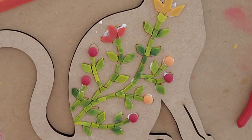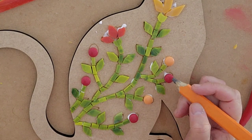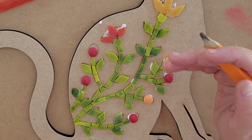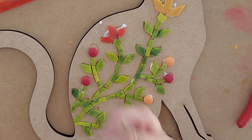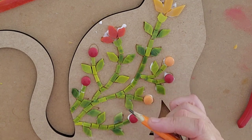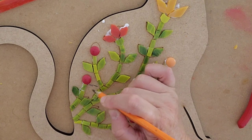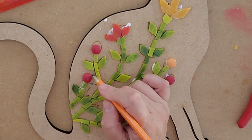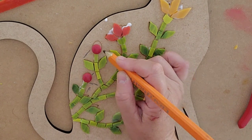But I like to draw these lines in because I'm a little bit more of a visual person. So it just helps me determine what I want to cut when I'm cutting the, well, this is going to be a white background, so when I'm cutting the white stained glass. If I just draw lines and I can visualize the cut, it's a really good habit to get into. So we'll start here. So this will be one piece. You're kind of just sectioning off the pieces so you get nice clean bits in there.